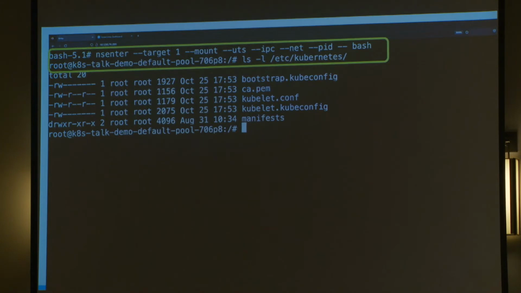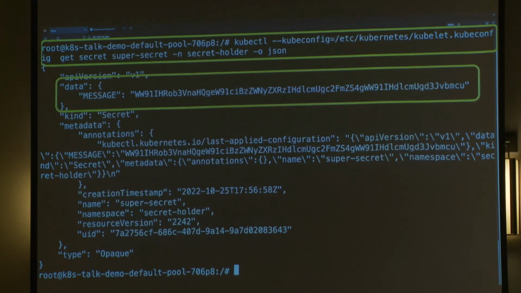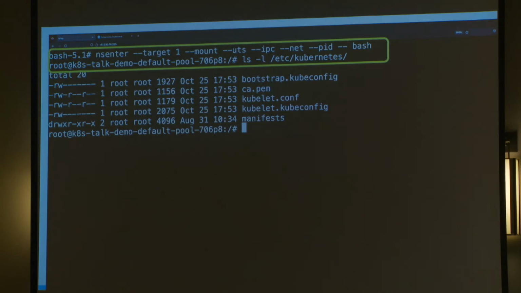But what we're going to do next is escape that container using the privileged flag and the host process ID. We're going to use a utility called nsenter that allows you to enter some other process's namespace. And now, once we've done that, we're actually on the node. That command prompt at the end means we're no longer in the container, but on the node that's running that container.